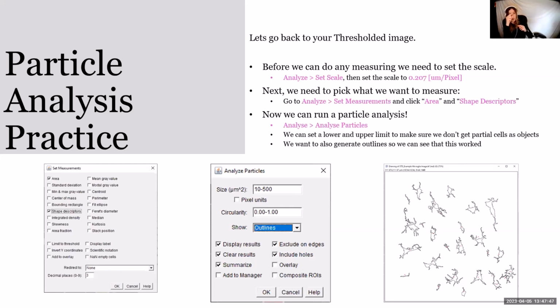So people who input 0.207 pixels per micrometer versus micrometers per pixel were getting 1500 particles. You have to select outlines in this drop-down box to get outlines. Your cell number will be different depending on what particular threshold you used. If you see something like outlines, I am happy with what you have gotten.